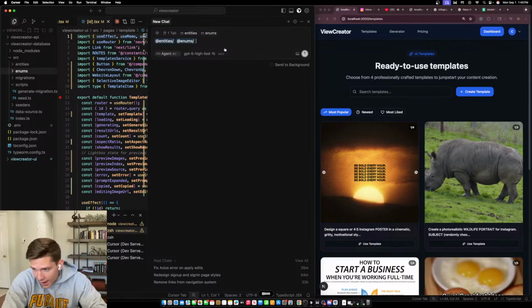Please note that I have the MCP for Stripe connected to Cursor, so make sure you make use of that. But take a look at the entities and the enums and set up the best practice approach for our database and integrating Stripe. I don't want excessive amounts of features. I just want the basics so that we can get a nice MVP kicked off.